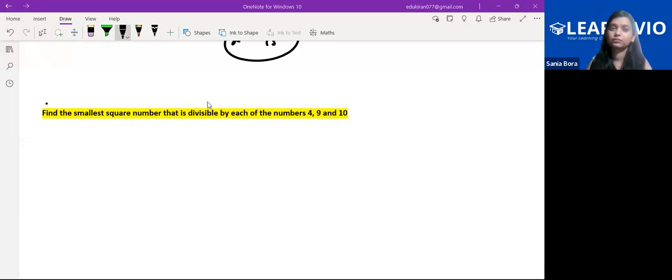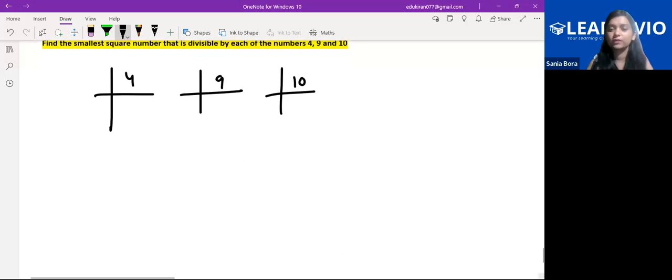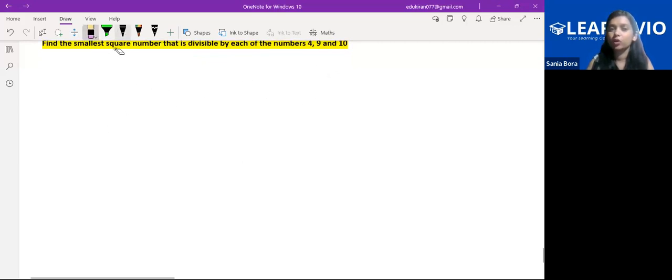We find the LCM, what yet? I forgot, ma'am. You have two methods. One, you can do 4, 9 and 10 separately and then take the common and so on. Okay, then I'll do this one for everybody and the next one you people will do. You have one method which you can do separately, but the easy method is taking it all together. So it's like this: 4, 9, 10.